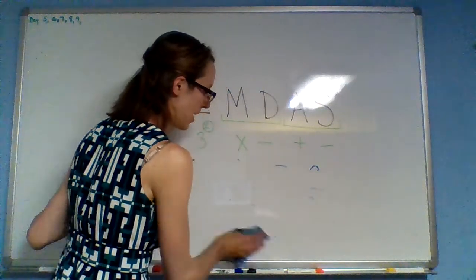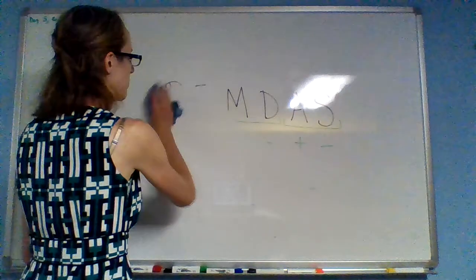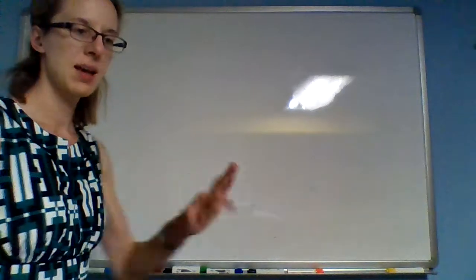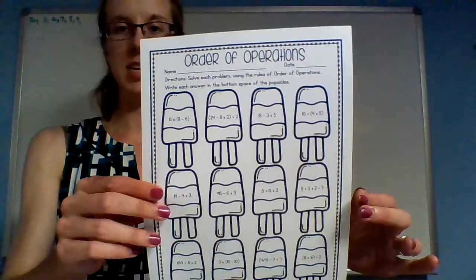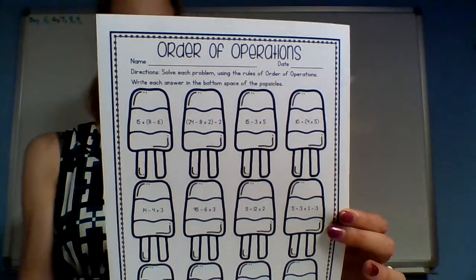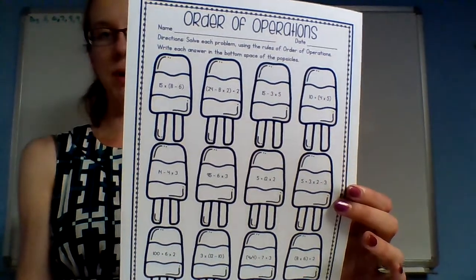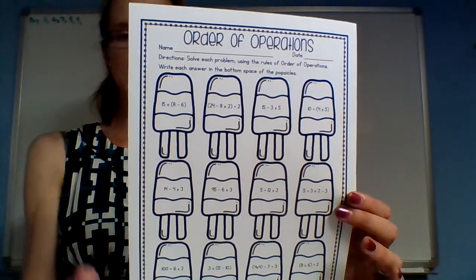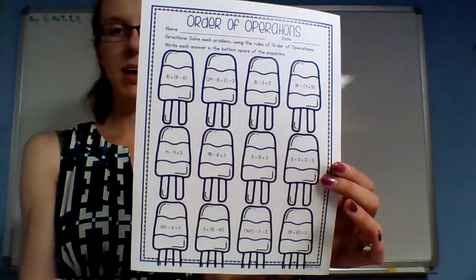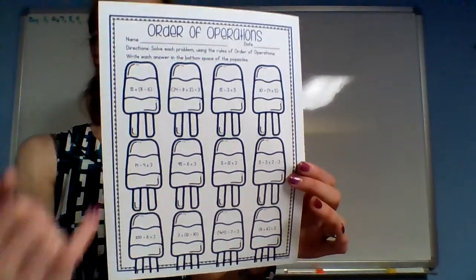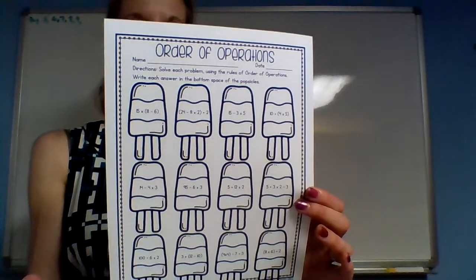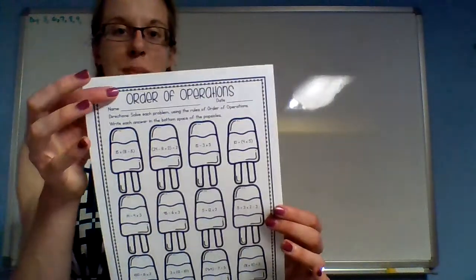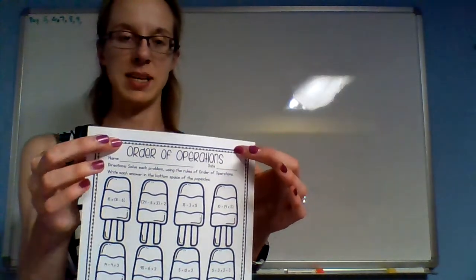Today, you have a couple of different ways to practice this. The first way that you're going to practice PEMDAS is through the order of operations popsicle sheet in your packet. So there's a sheet like this that looks like it has 12 problems on it. You'll want to go through each one and check order of operations, and then you'll get the final answer and write it down in the popsicle body. You might want to write parentheses, exponents, multiply, divide, add, subtract up at the top, so you're always remembering that you're checking for those things.